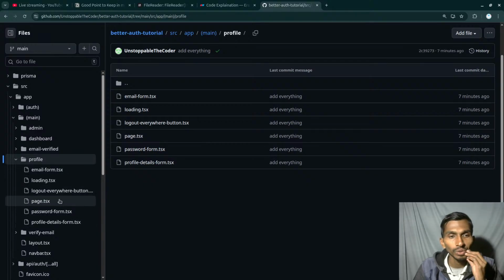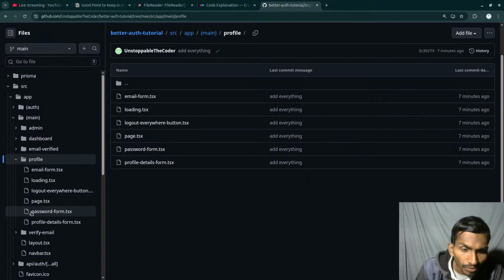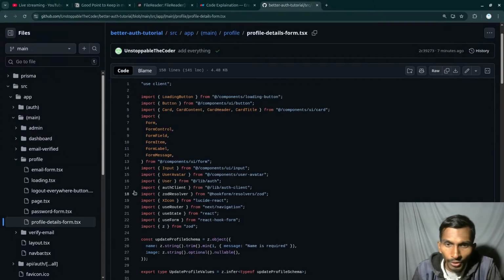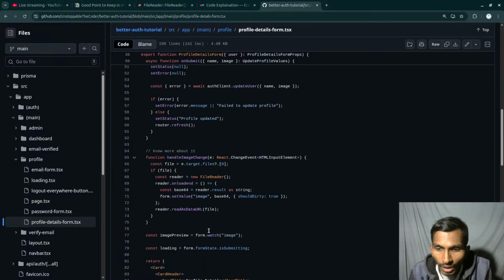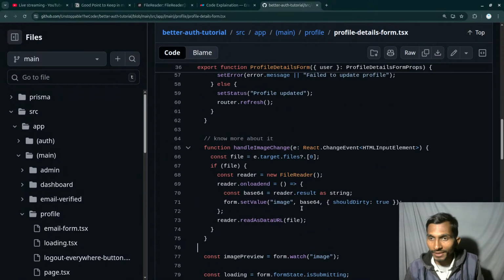No, not this one. It should be on the dashboard page, not dashboard page. This should be somewhere here. And profile form details, this should be the one if I'm not wrong. And over here, come on, here we are. Congratulations. So here we are actually reading the file.